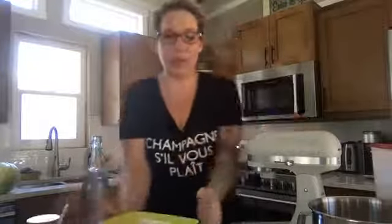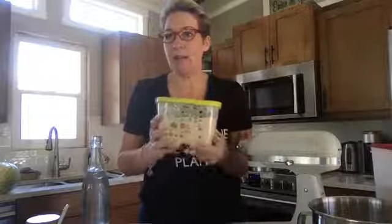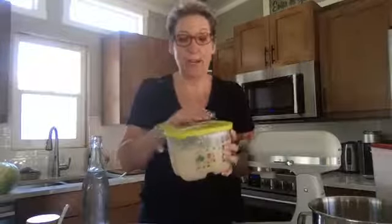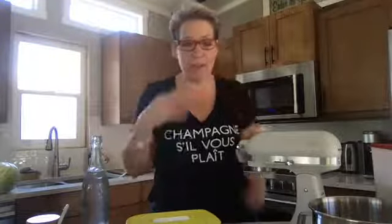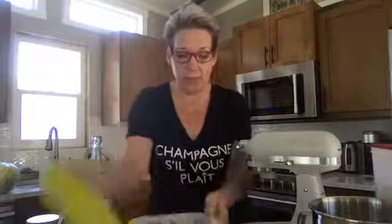I've got my sourdough starter, and I started this back on the 1st of September. It actually took me quite a while to get a good starter going. I had many failed attempts, and this is one of those things that you just got to keep trying, and then you'll finally kind of get it. So I'll show you what I've got it down to, a bit of an art now. So I'll show you my starter.